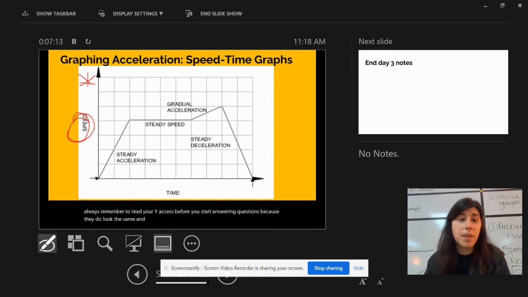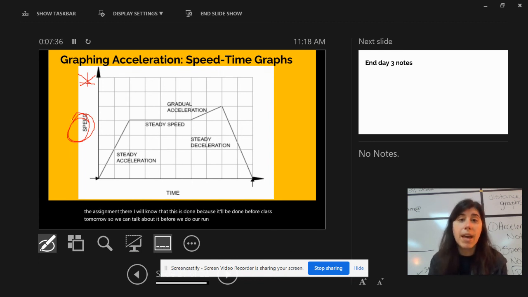Once you're done filling in both handouts, your acceleration notes, which is on the back of your velocity notes, and your speed time graph notes, then you're going to head to Teams and complete the assignment there. I will know that this is done because it'll be done before class tomorrow, so we can talk about it before we do our run lab.